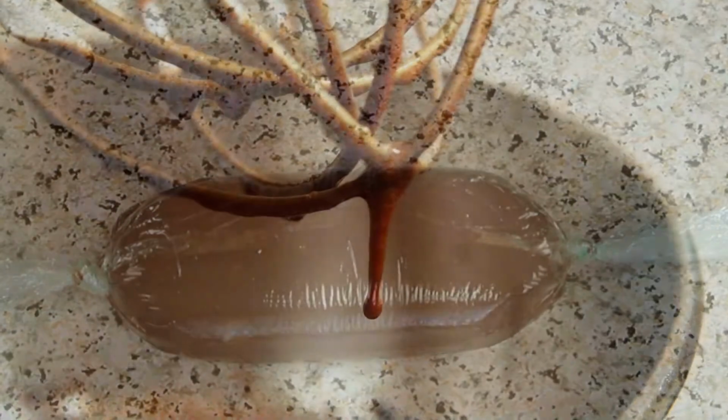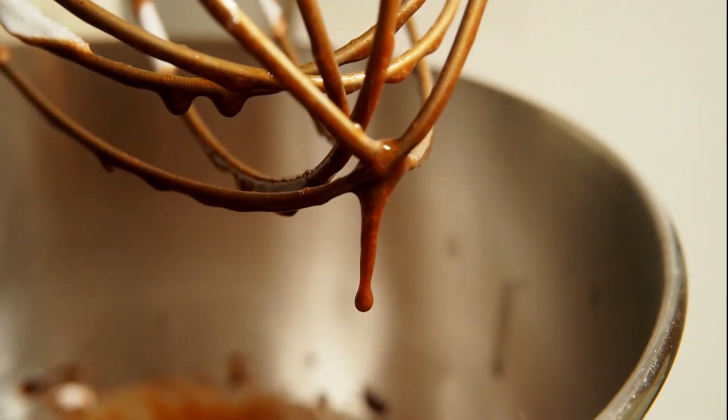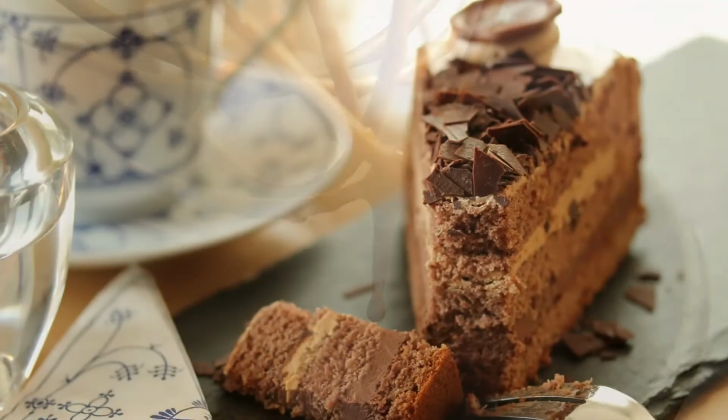I hope you will try your homemade hazelnut nougat in one of our baking recipes.